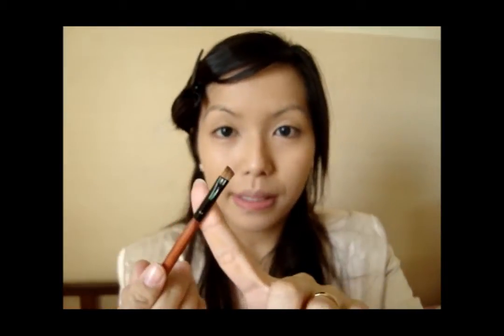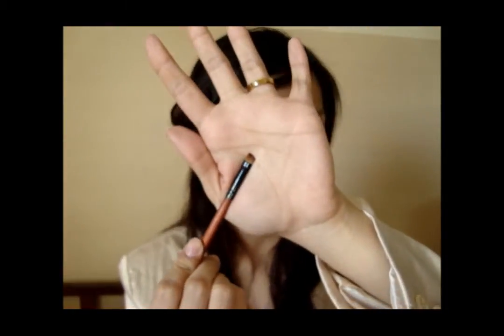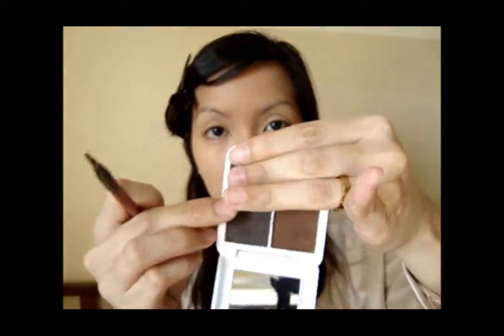And now I'm going to take my Live Beautiful slanted brush and my Nichido eyebrow liner duo kit and use the shade Coffee. Then I'm just going to fill in my brows.